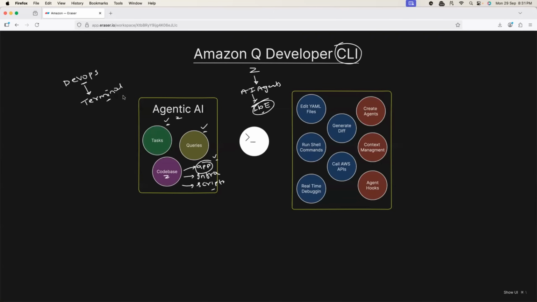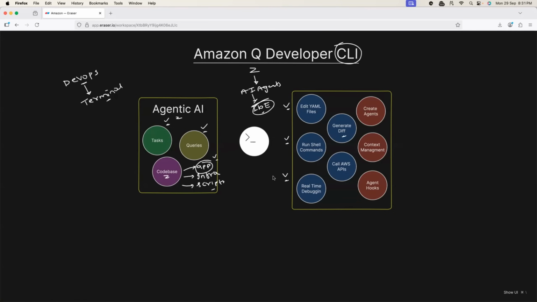For example, you might be working on updating some YAML manifests or maybe looking at issues related to your YAML manifests. You might be running some shell commands or even some Git commands.